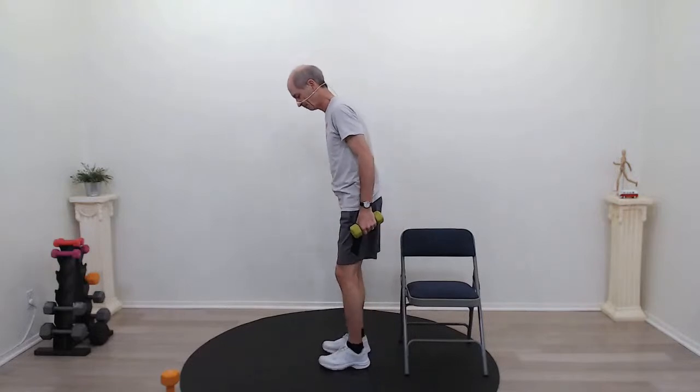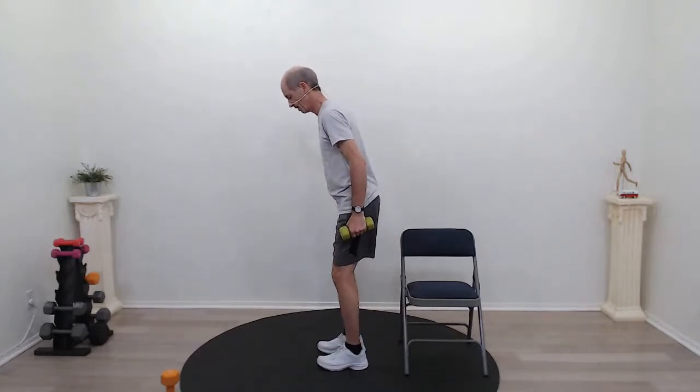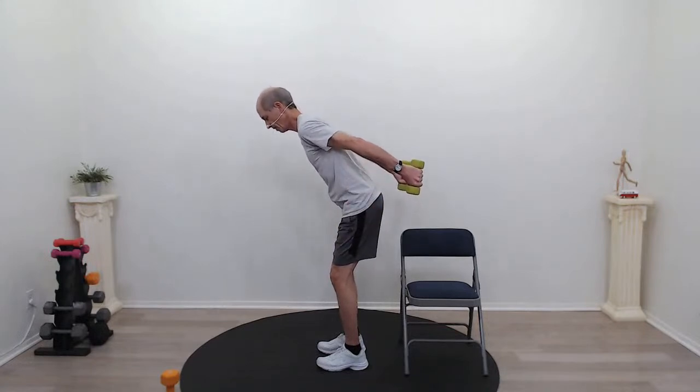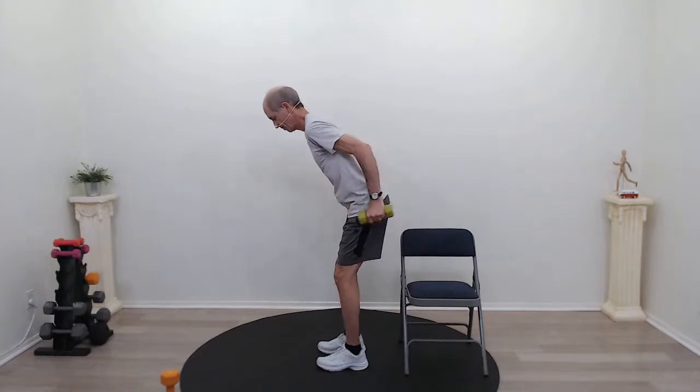To do a kickback, knees are soft, about hip width apart. You're flexed at the hips. Bring your arms back as far as you can. And then we're just going to pump those arms just like that.